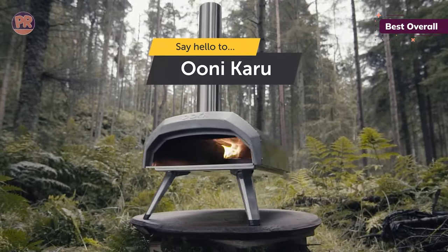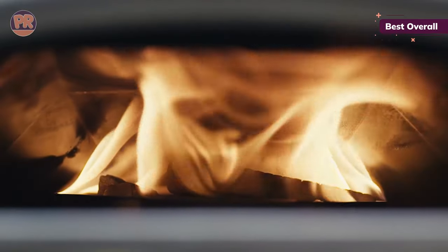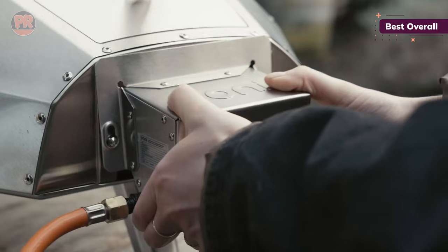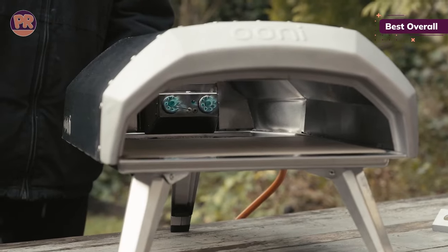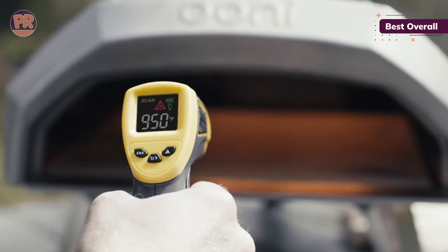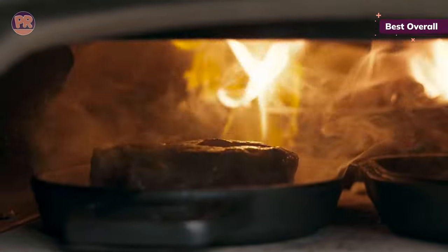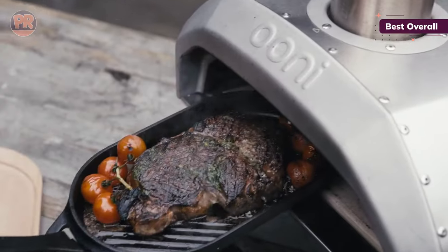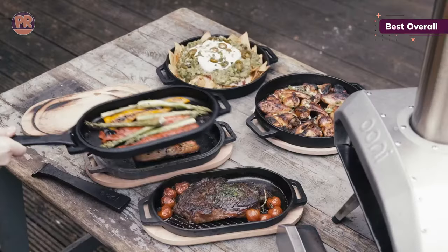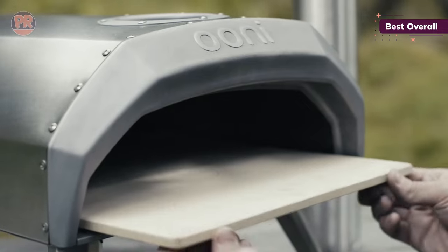It's lightweight, weighing just 26 pounds, though our testers noted it was a little awkward to carry due to the chimney on top. It comes with legs to stand on, which are non-slip and foldable for storing the pizza oven inside during winter. Our testers found this oven kept consistently high heat during cooking, averaging around 600 degrees Fahrenheit. The back of the oven was a little hotter and the sides were slightly cooler, but that had no impact on cooking. The mouth of the oven is larger than other models, so it's easy to turn the pizza midway to ensure even cooking all around, though you'll need to buy your own pizza peel.